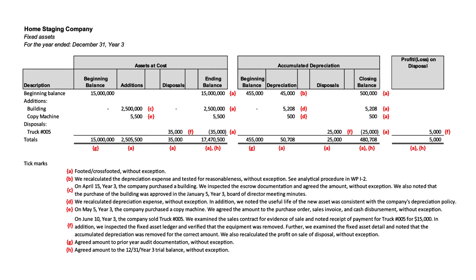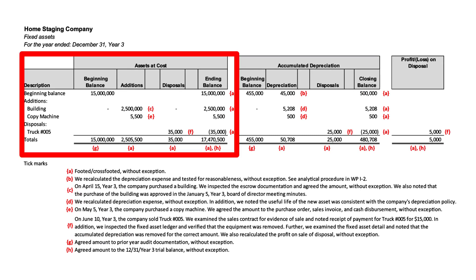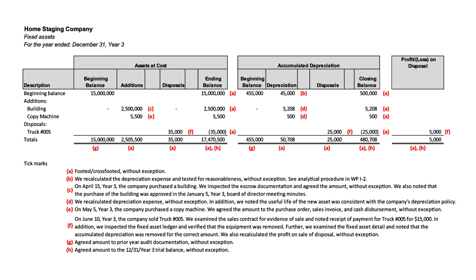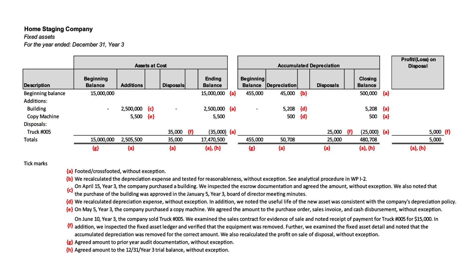As far as getting your bearings: on the left-hand side we have the cost or basis of the various fixed assets, and top to bottom is a reconciliation. We have the beginning balance at the top, additions, then disposals, and then totals. On the right-hand side of the page, we have the same information for accumulated depreciation. At the very far right for the disposal, we also look at the loss or profit recognized on that disposal.